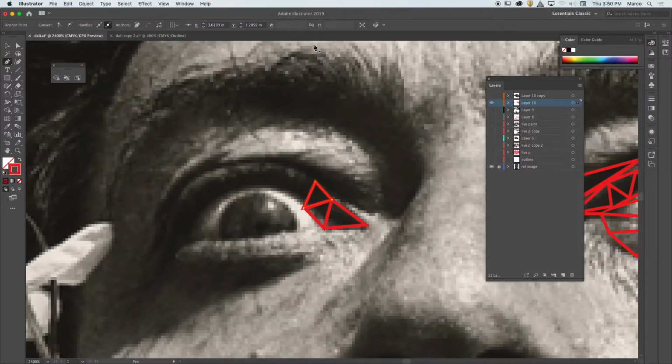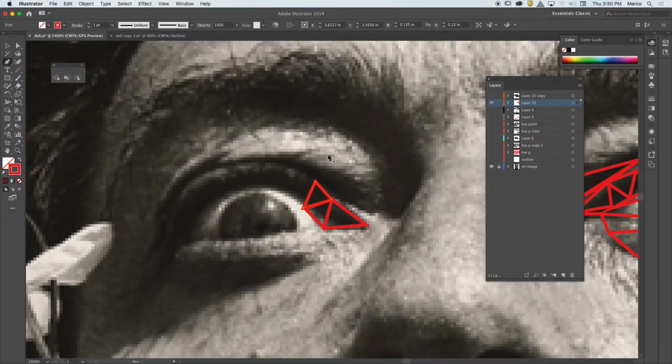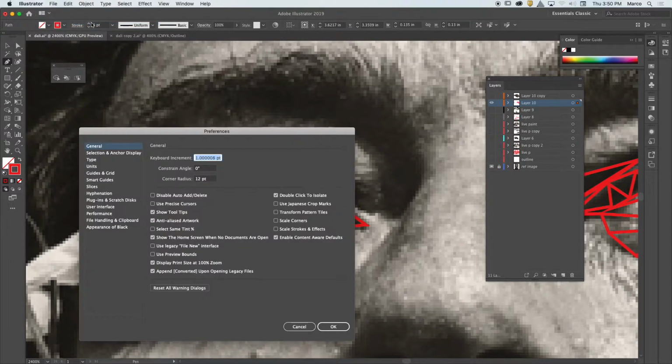So the software has a feature where it will turn off auto delete. What's happening is that the pen tool is automatically deleting that anchor that pre-exists. The pen tool wants to auto delete it. You'll notice that when I hover over the anchor, I get that minus symbol. That's called auto delete. Where is auto delete? Well, it's under the Illustrator preferences, under general.